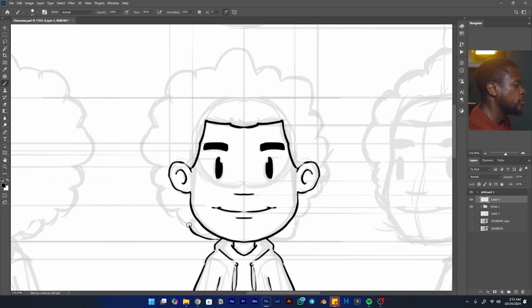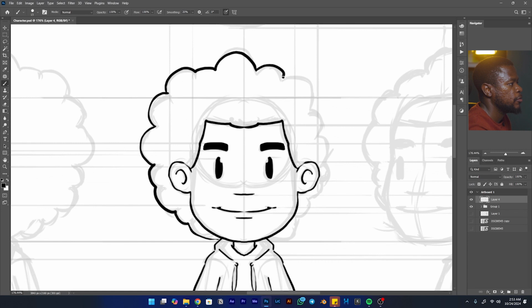So this fold, this fold, this fold, and this fold, and this fold, and this fold, and this one, and this one, and then this one. Then as I'm going along, I'm going to try and get it a bit more to this side.